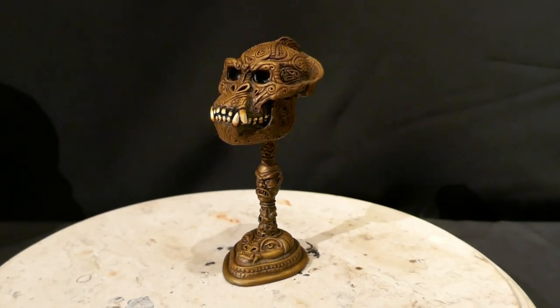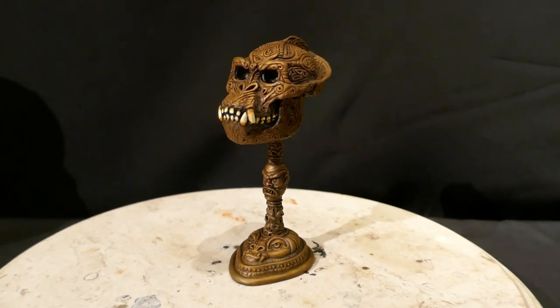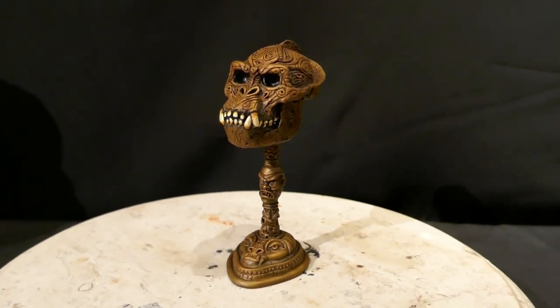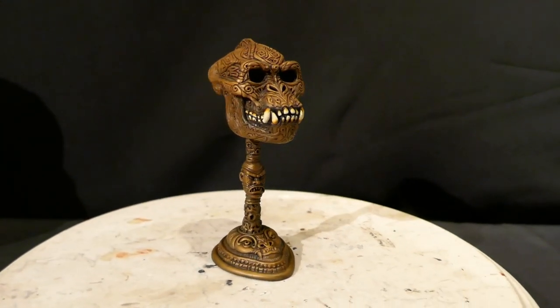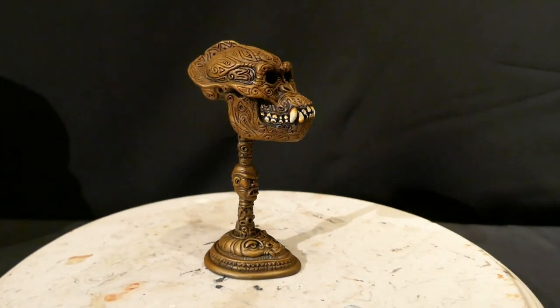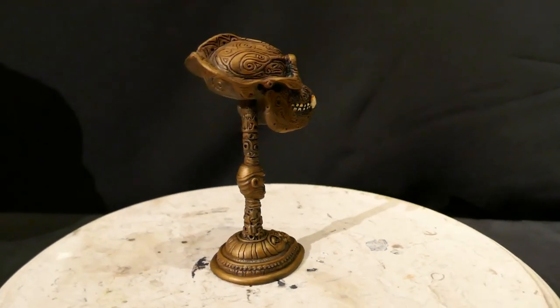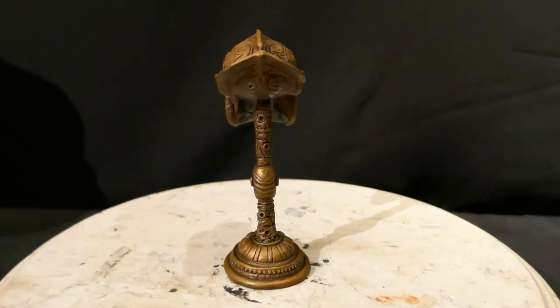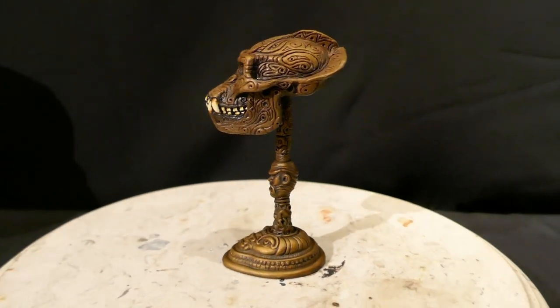Escape Hatch Hobbies sent me the King Kong diorama. They also sent this along. It's a tribal Kong skull. It's kind of like a totem for Kong, and it was 3D printed. A sculpt by Mick Wood.